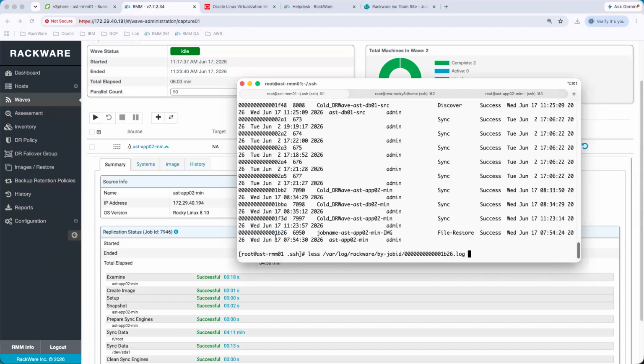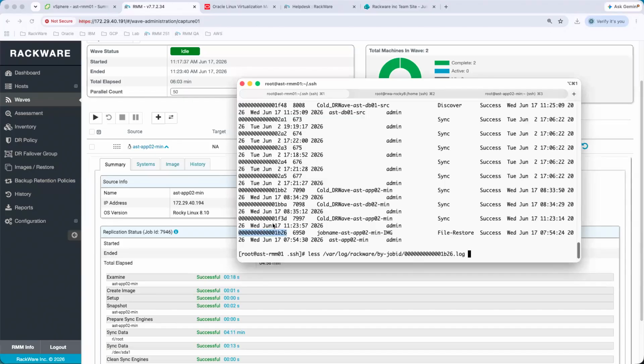So there's the log. That's that log file. If I wanted to look at all the jobs that I did, whether they completed, whether they were successes or, most likely, failures, I can simply go and use that. And then I can find the actual path. I don't even have to use the GUI.